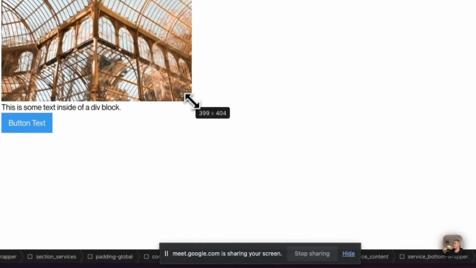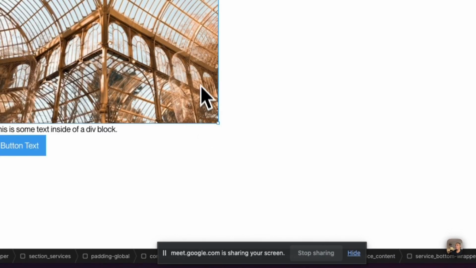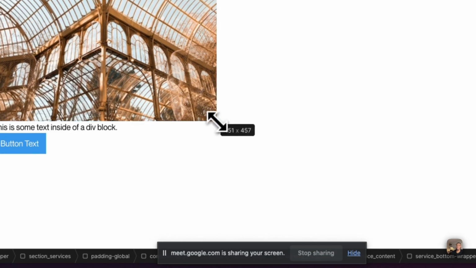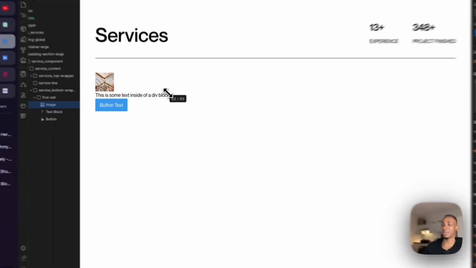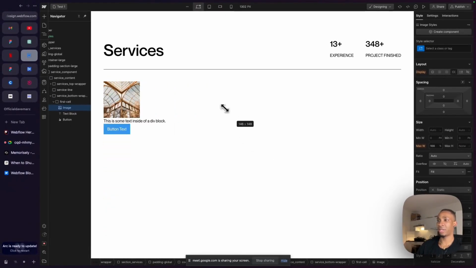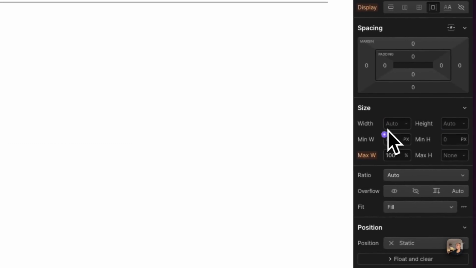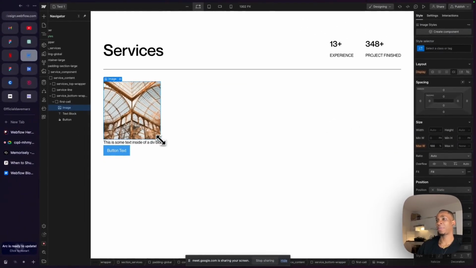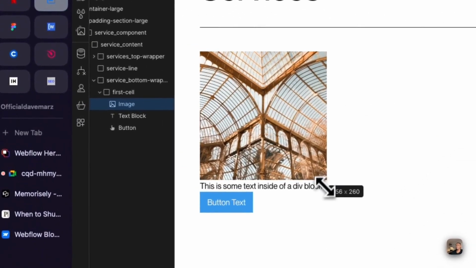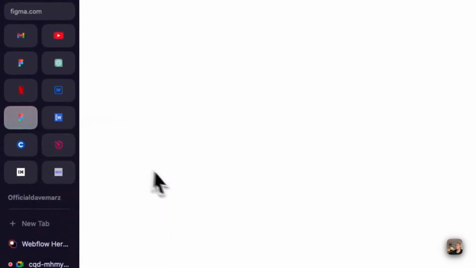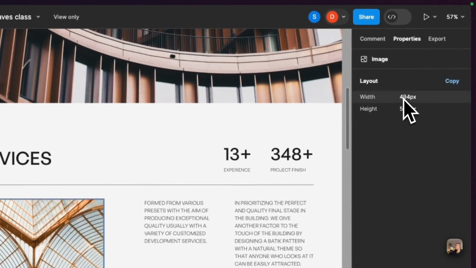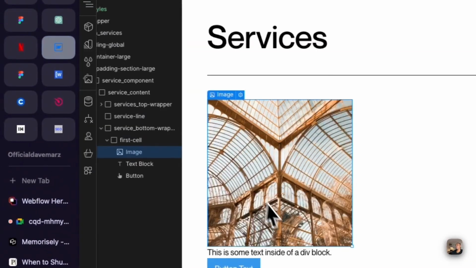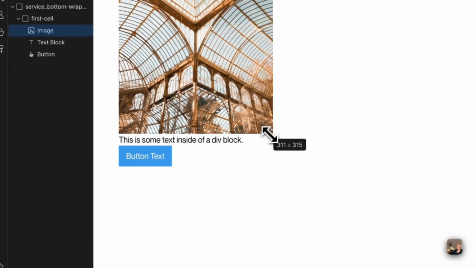So we have that. You can always, like I say, for as long as you bring in an image, you can always size it from this node. So this tiny node, you can always drag, make it big, make it very small. I don't try to mess with width and height, all of that stuff when it's not necessary. I just do this, or I'll come here and check the size. The size here is 494. So as I'm dragging, I'm looking at the numbers.